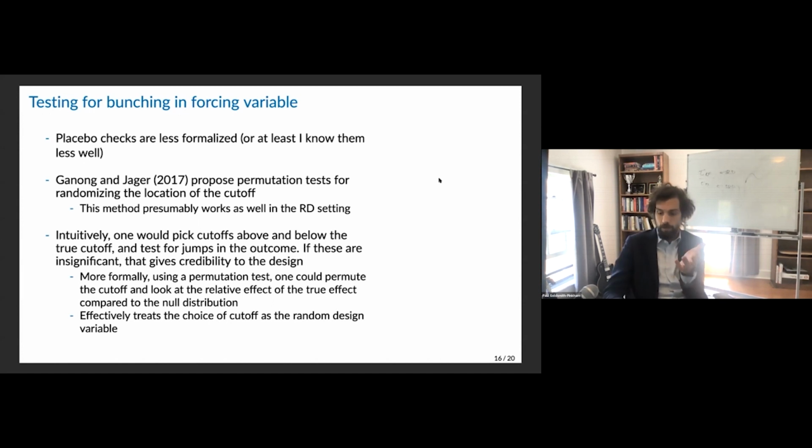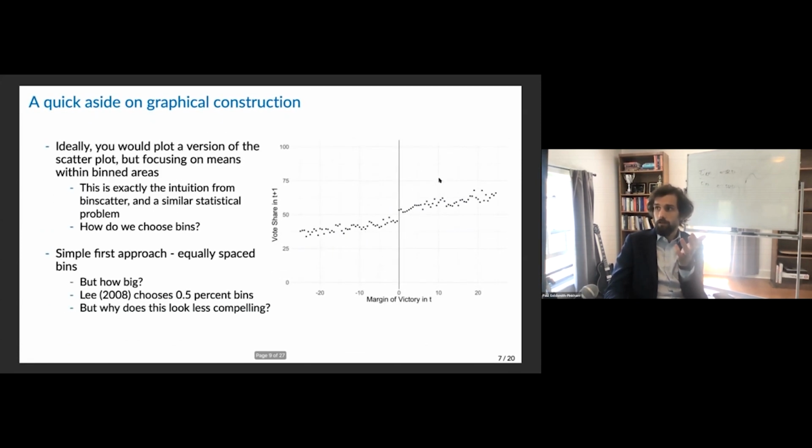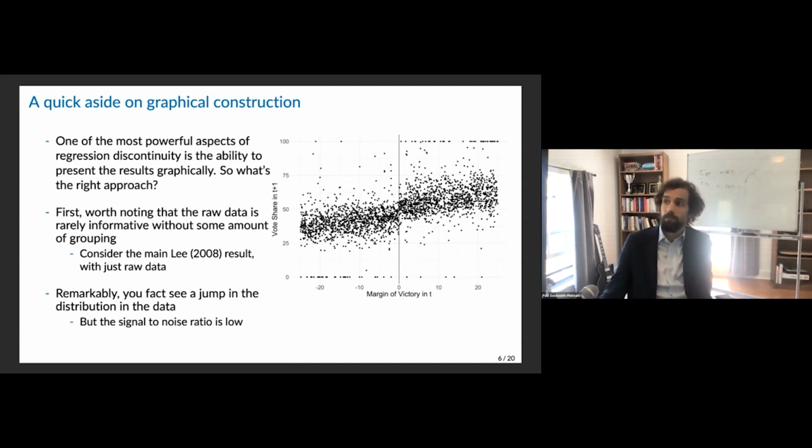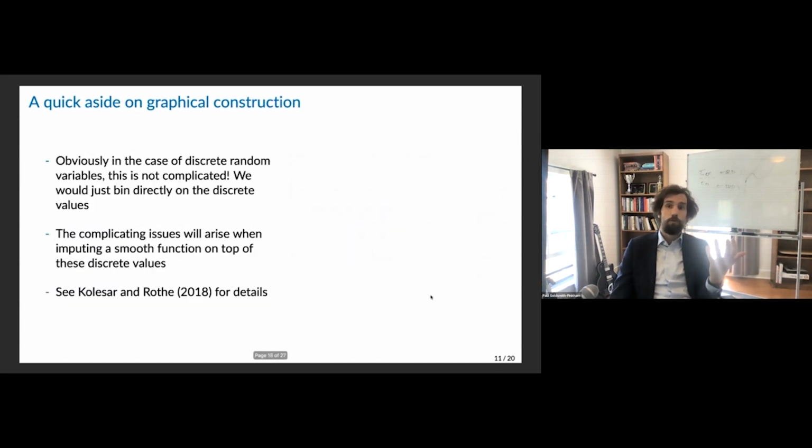So if the cutoff is 50, say we go back to here, let's just look at the raw data. We could imagine saying, all right, well, let's make the margin of victory -10 and do the same estimation procedure from the left and on the right for -10, get the coefficient effect there, the relative difference. And we could do that even in a bunch of places, right? We could permute this boundary across a number of different thresholds across the support of the margin of victory. And then look at the effect that we estimate relative to that permuted set of values.